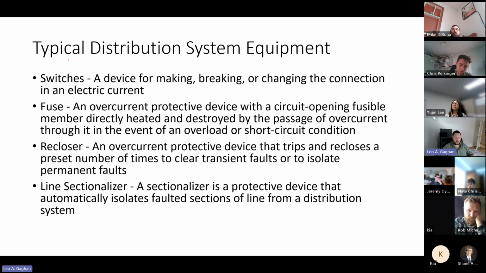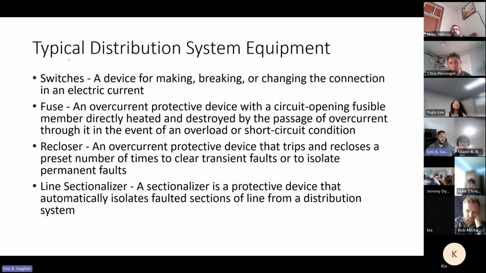It's good for overloads or short circuits, right? Anything that'll make it hot. Great thing about fuses is they typically don't fail. You're never going to have one of those not melt, as opposed to maybe some of these other devices where they have mechanical operations that got a little bit more going on.